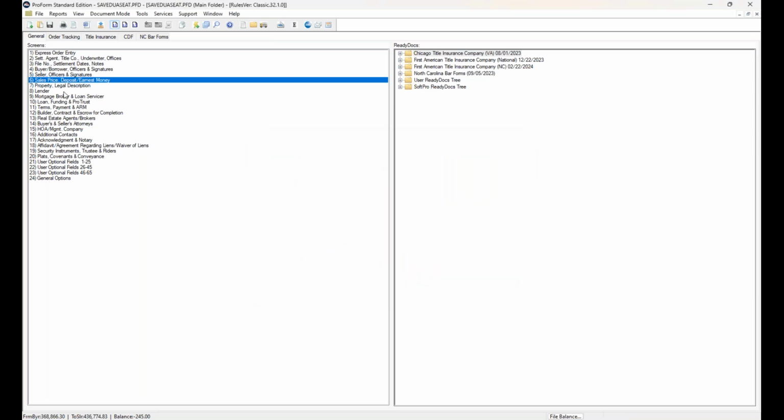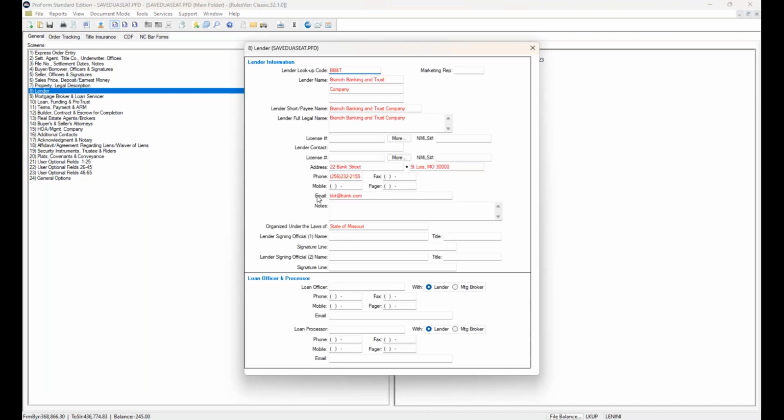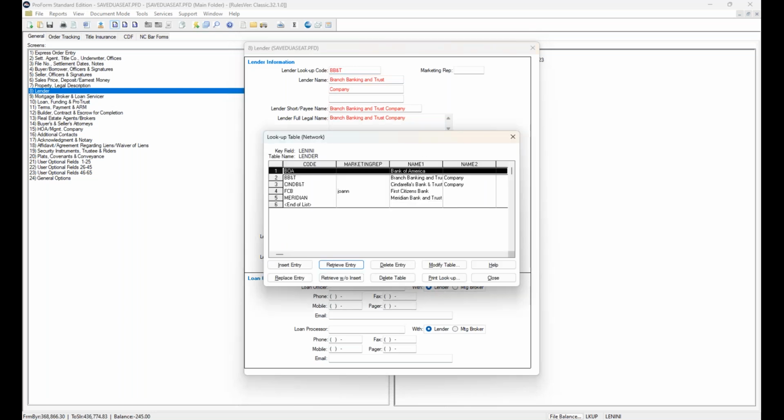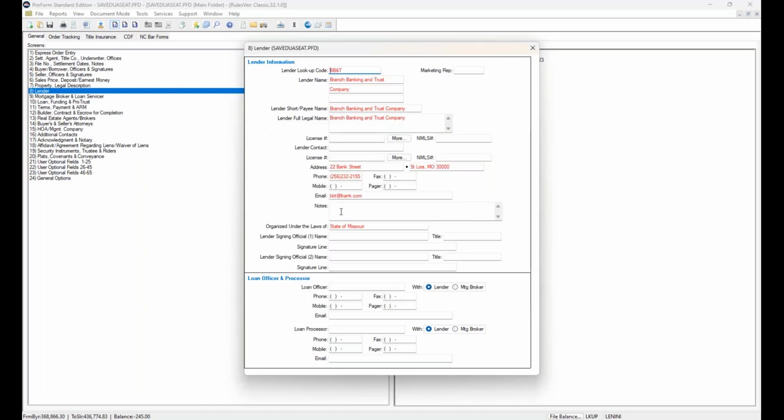All right, next one is probably one that most of you are familiar with, and that is the lookup table, and that's F9. So F9 is always your function key for your lookup table. So whenever you have a lookup table available, which is like a little address book within sections, you would click in the field, click F9, and it's going to open up your address book or your lookup table. Now, there are lookup tables available in many, many sections within the program. Sometimes they say lender lookup, so it will say a lookup code, and there's a lookup table there. But sometimes it doesn't say lookup table, but there is a lookup table available.